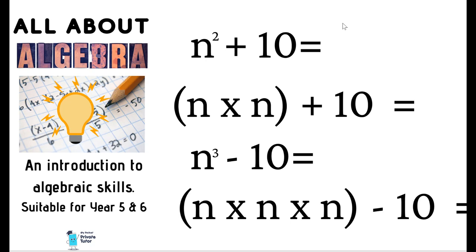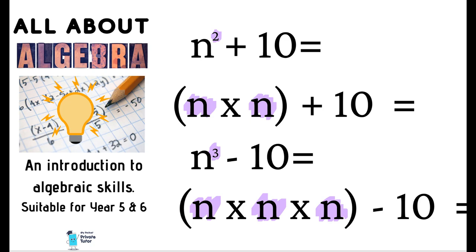So the hardest questions you should have on your sheets will be when you're squaring a number and also adding, or also subtracting. So in our first one, we've got n squared plus 10. N squared means we're going to multiply the n by itself. So we've got 2 n's for n squared. We would do that first and then we would add our 10. In our second one, we've got n cubed. So that means we have 3 n's multiplied and then we would subtract our 10.